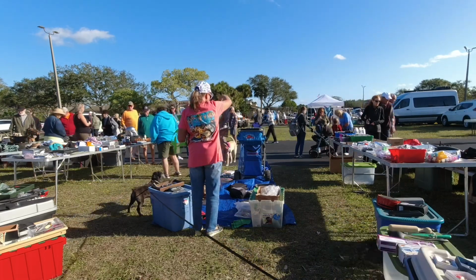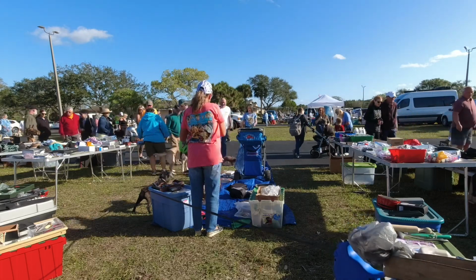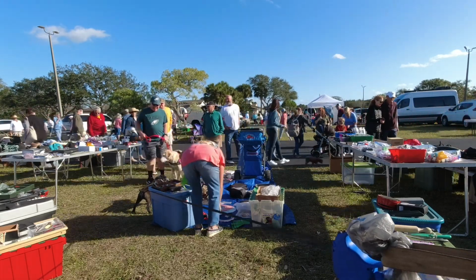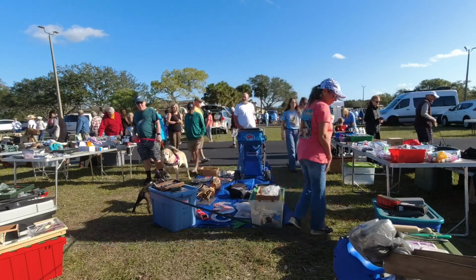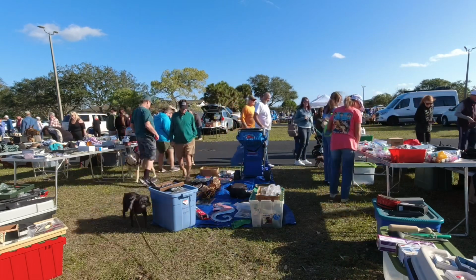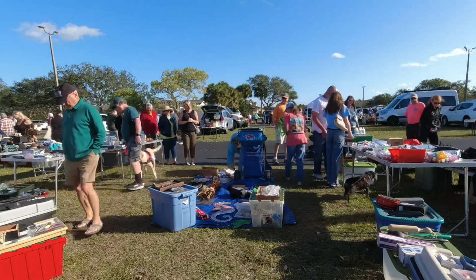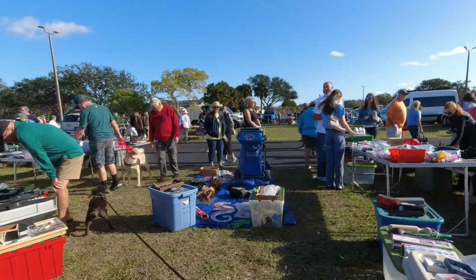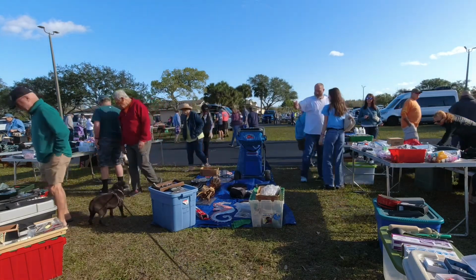Now you can see how busy it was. It was busy like this throughout the entire day. It was a steady crowd. It was nonstop. I think here in Florida, people who come for the winter were here. And they come sometimes in January, but they decided to go to the flea market. I'm telling you, it's February and this place was packed. I think this was the best flea market in Sebastian that we have ever had. So let's take a look.